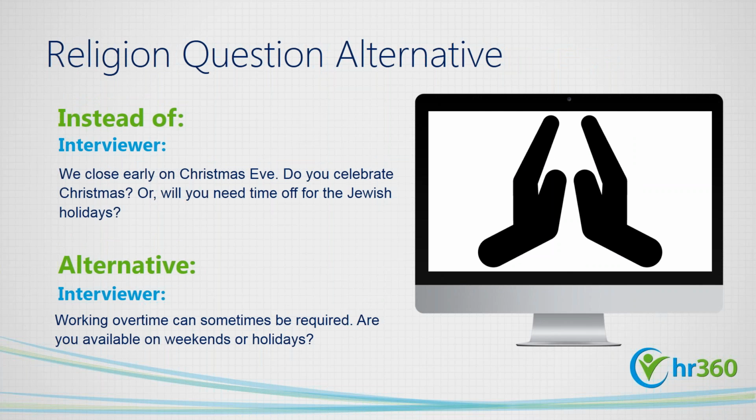Religion question alternatives. Here's a couple that you don't want to do. We close early on Christmas Eve. Do you celebrate Christmas? Or when you need time off for the Jewish holidays? You do not want to get into a person's personal religious practice and so forth. What you can ask is, working overtime can sometimes be required. Are you available on weekends or holidays? So basically, you have a way of asking a certain aspect as it relates to the job. You notice how it keeps circling back to that. The minute you get off into an area that is not relevant to the job, that's when people stumble and start to get into trouble. So you really want to make sure, again, as always, that it is job description or requirement related. Let's continue on.